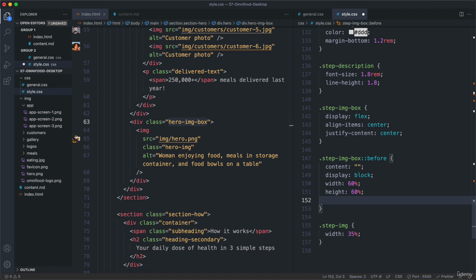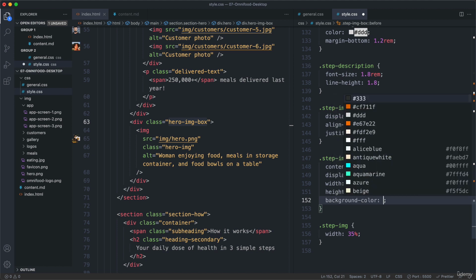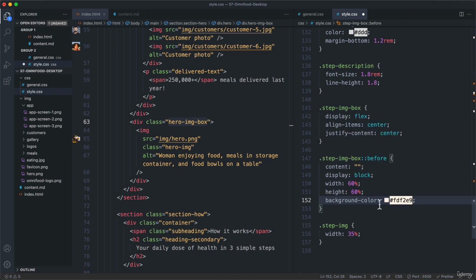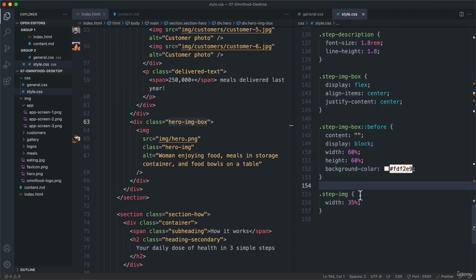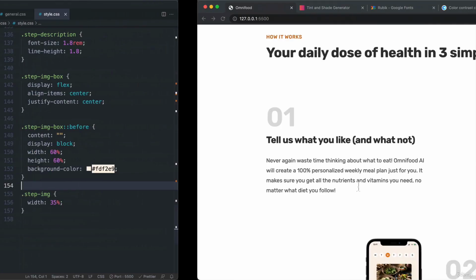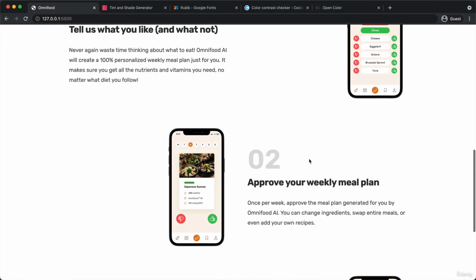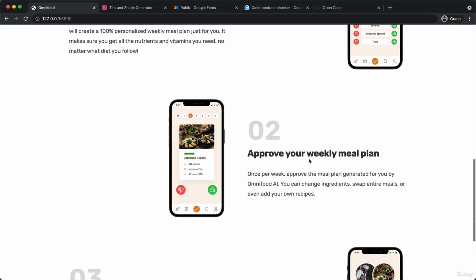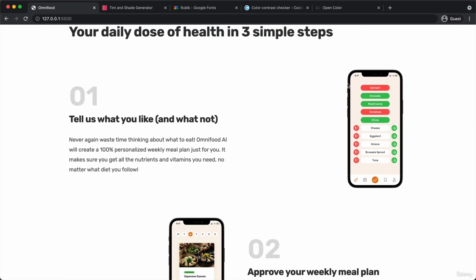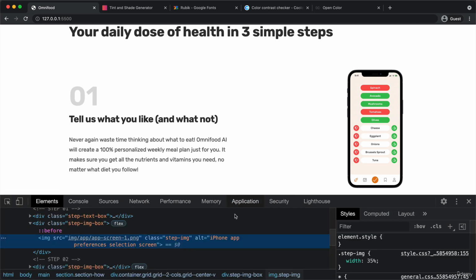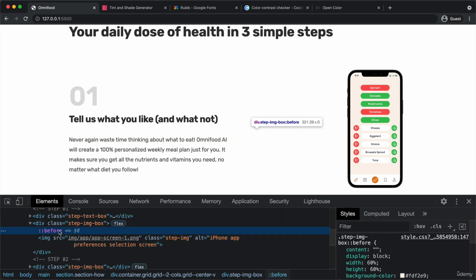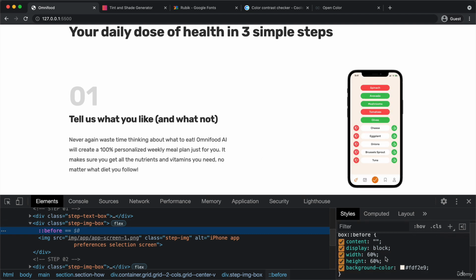Okay, now let's just give it some background color. And I will use this very light one. So the lightest, basically white or, well, yellow that we have on the page. Okay, so this will not look really good yet, but let's just see what we have. Well, actually it's not really there at all. So let's inspect what's going on here. Ah, here it is. So it does have some width, but apparently no height.